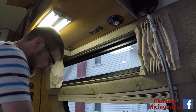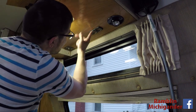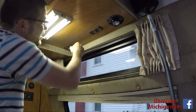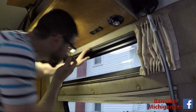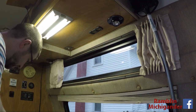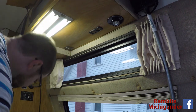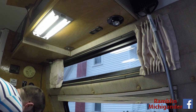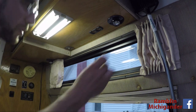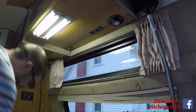A mess. Okay, though. We are through. Okay. Now the next thing is going to be to attach, put these little sockets in there. Oh man, it's hot. Whew. All right.